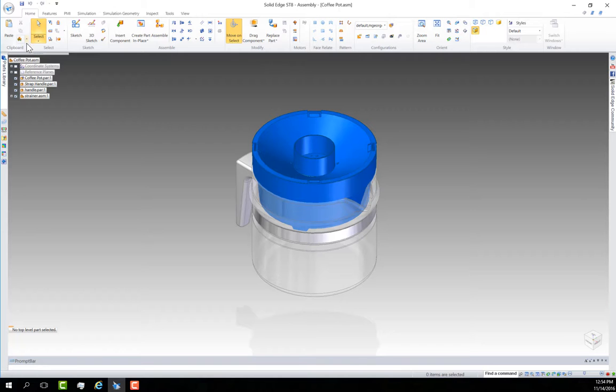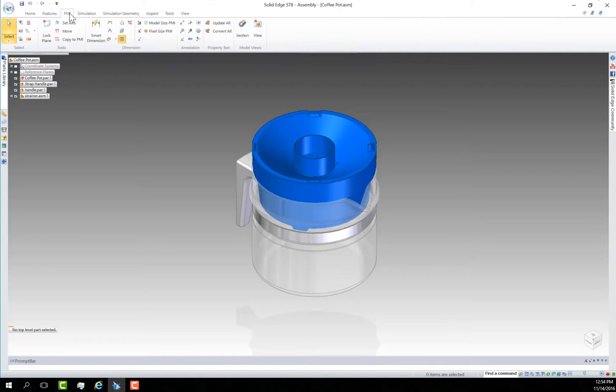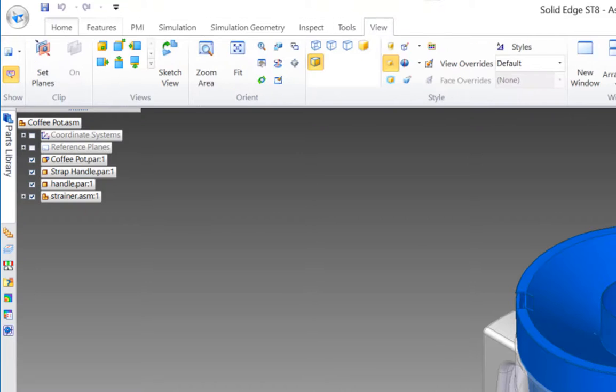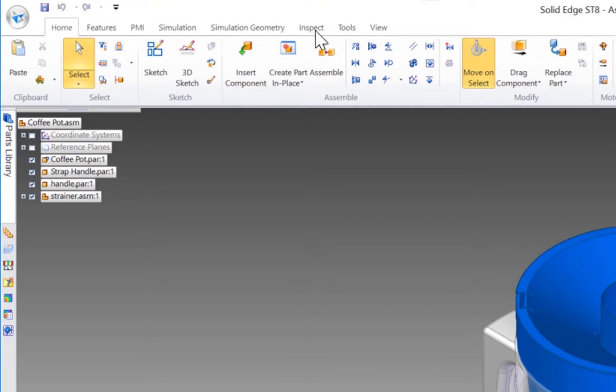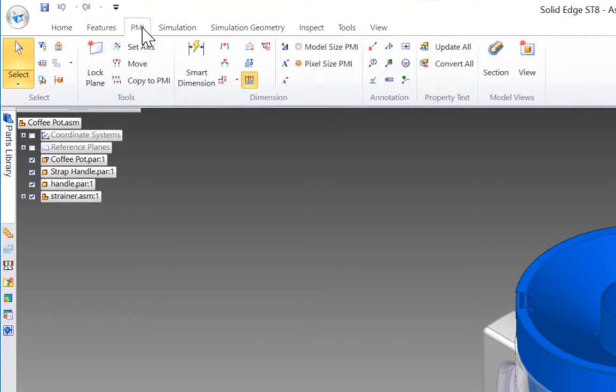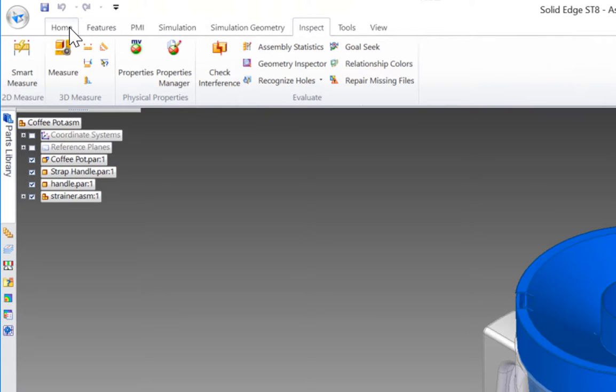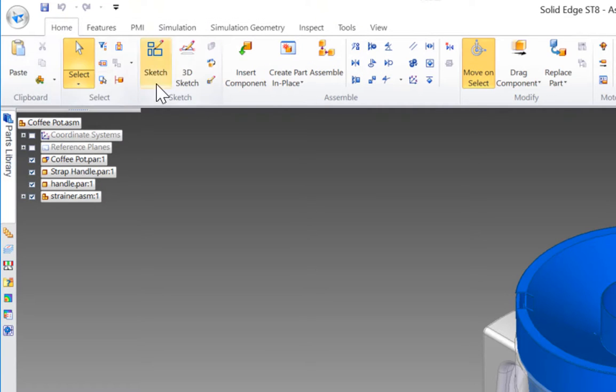On the top up here, we have something called the ribbon. And if you've been using the new Microsoft Word or Windows 10, you've seen the ribbon, and you'll notice that every time I click a tab, the ribbon changes. So sometimes you'll be like, oh no, where did my drawing tools go? I can't find them. It just simply means you're on the wrong tab of the ribbon and you need to switch back to home. That'll be the tab you use the most in our class.